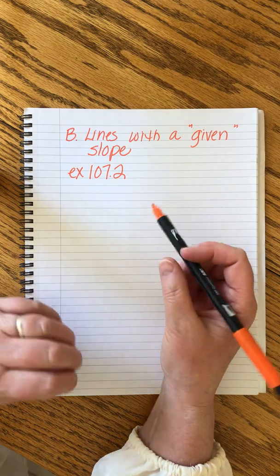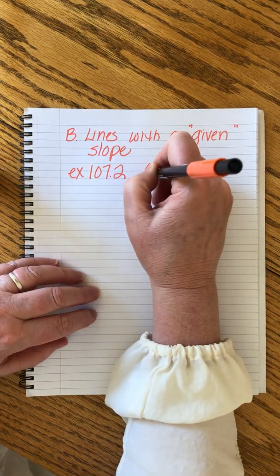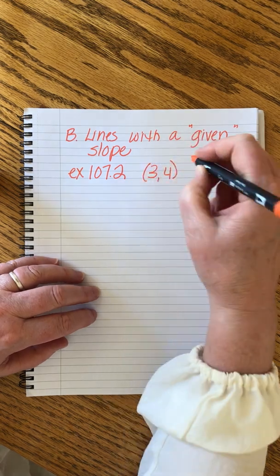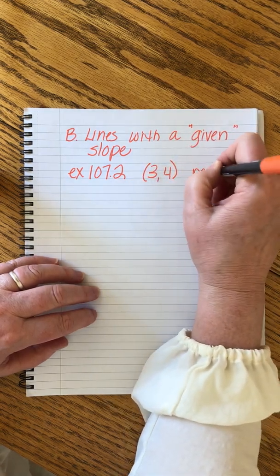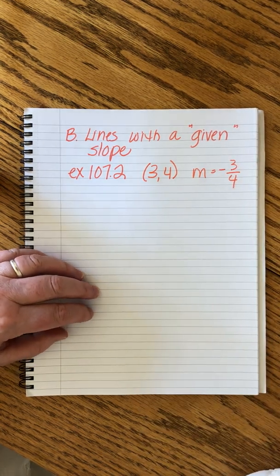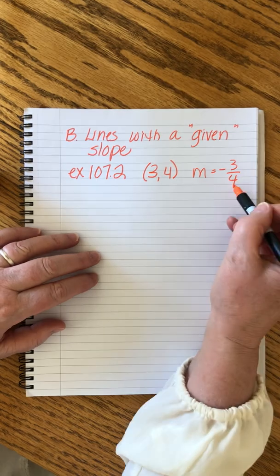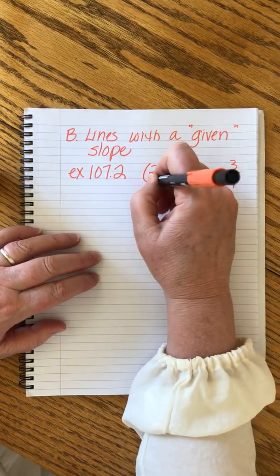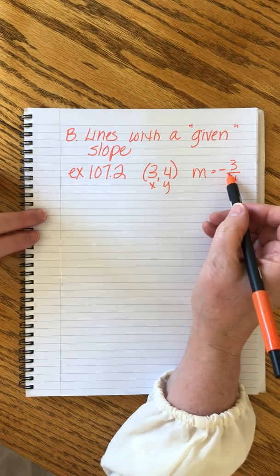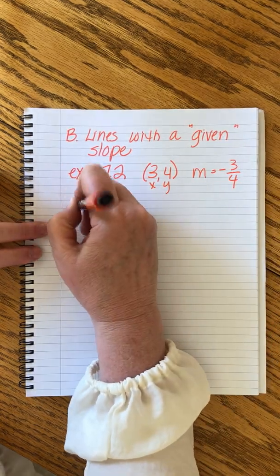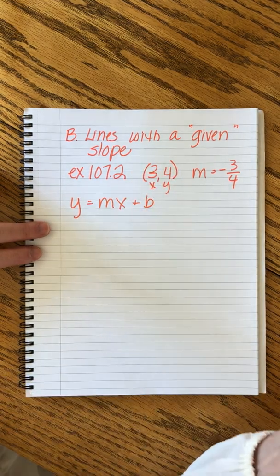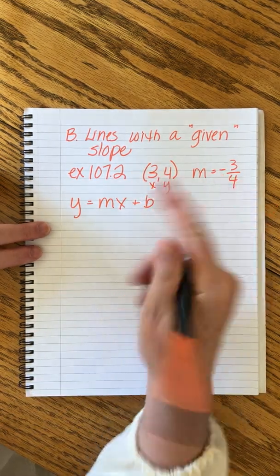Okay, ready? Find the equation of the line that passes through the point, oh no, it's not negative, it's just 3, 4, and has a slope of negative 3 over 4. John's just telling us, use that as the slope. So we go, okay, that's the x, that's the y. We don't need to solve for m, so we're ready to take the information we have, which was the second step of the last problem, and we plug this stuff in.